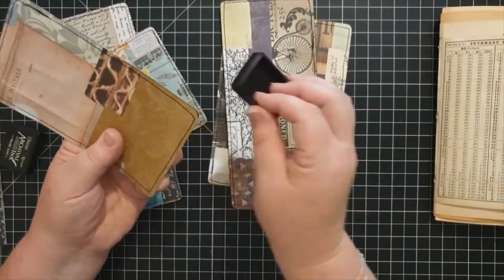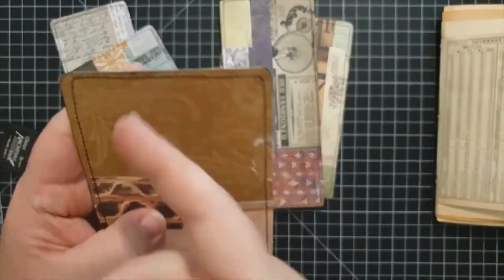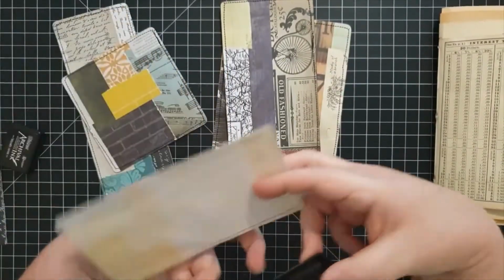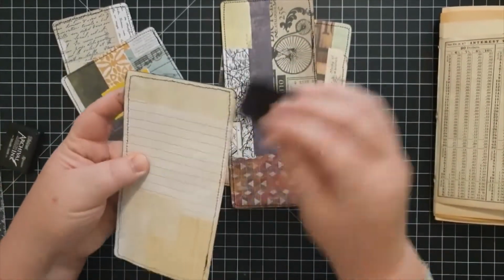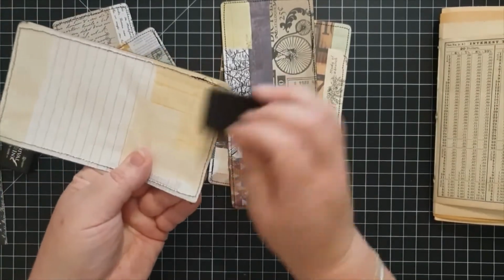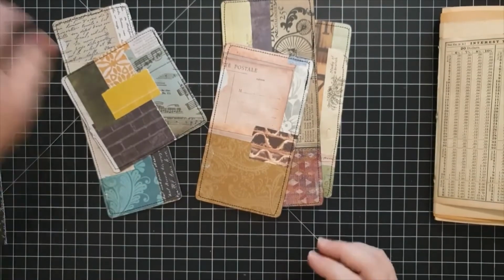It's a little cleaner, but then sometimes you get things like that where it kind of feathers just a little bit on the edge, and I like the look of that. So let me just quickly finish this, and then we will finally get into showing you how I actually do the tab binding. Well, maybe.